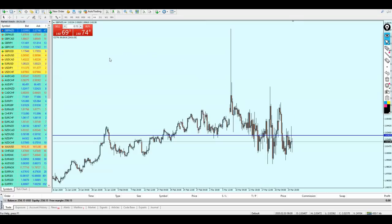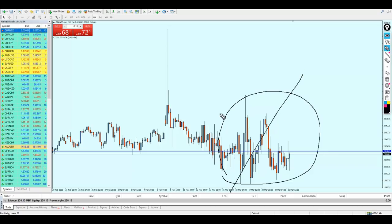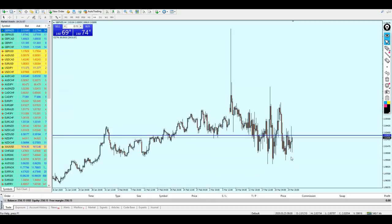I will start with the pound NZD. We can see that the pound NZD is ranging a lot. Such a market is completely not good — we always want to avoid it. So don't try to bother looking for any setups in this market, because most likely you will end up wiping your account and having so many losses.